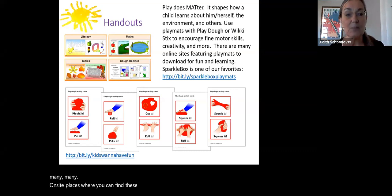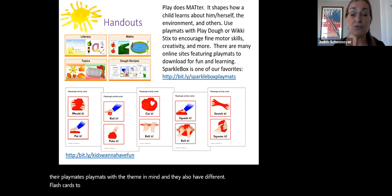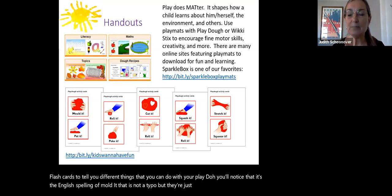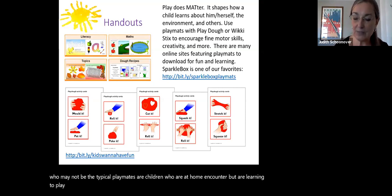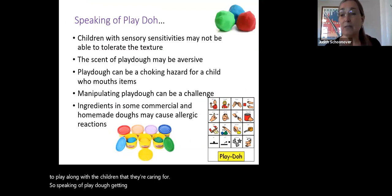I'm really fond of Sparkle Box because they do their play mats with a theme in mind. And they also have different flashcards to tell you different things that you can do with your Play-Doh. You'll notice that it's the English spelling of mould it. That is not a typo. But they're just different ideas to help people who may not be the typical playmates our children who are at home encounter, but are learning to play along with the children that they're caring for.